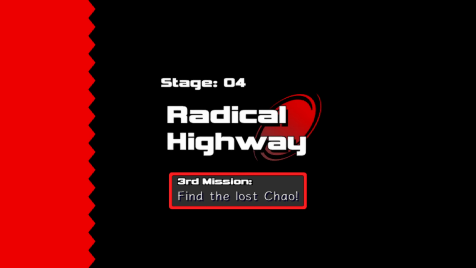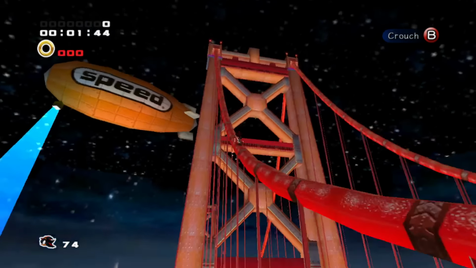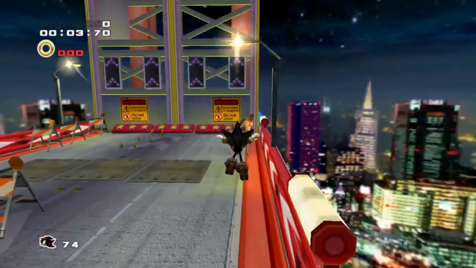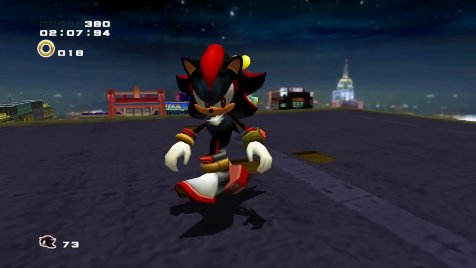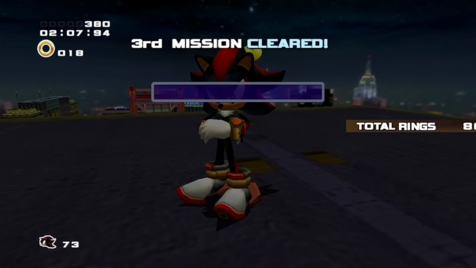Radical Highway is doomed to fail after that. I mean, honestly, how do you follow up Eggman running up a wall like that? It makes this spin dash jump look like absolutely nothing, which, you know, to be fair, it really isn't hard to skip the Mystic Melody on this one.